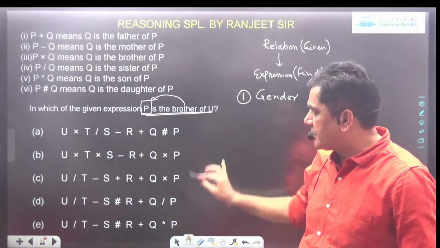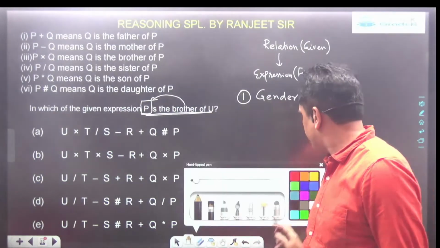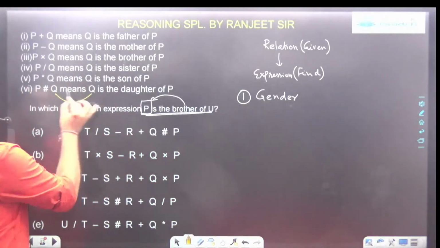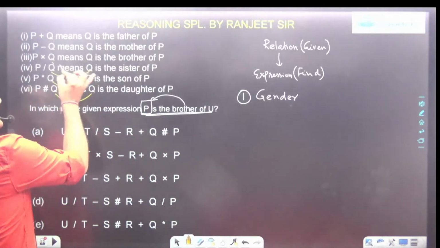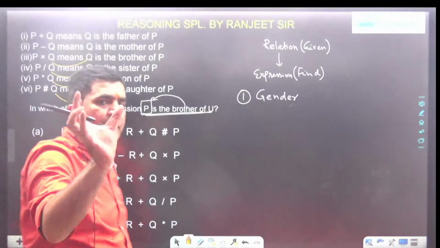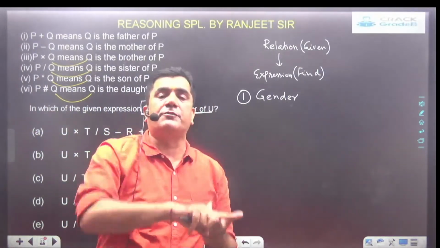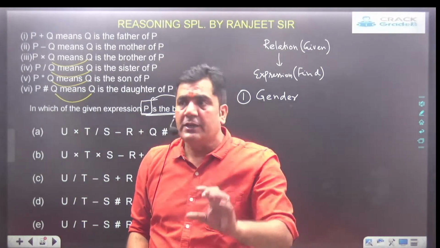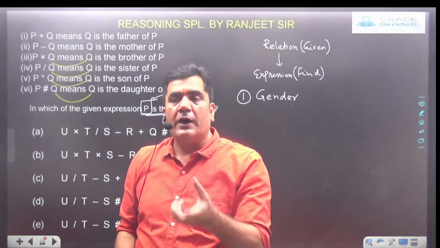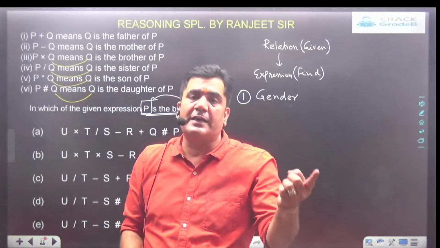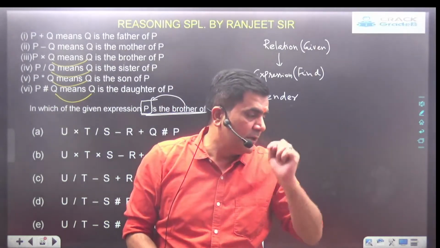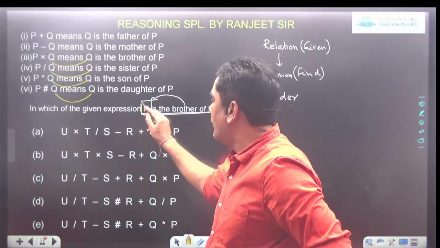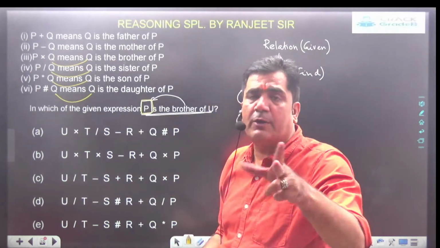Okay, now let's check the options. Here the last person has come at the first place. Means whenever I take any 2, I am going to read the last person first and then the first person at the last. Means what? Just see. Now here I am looking for the gender of P. So let's take the adjacent variable of P. P is what?